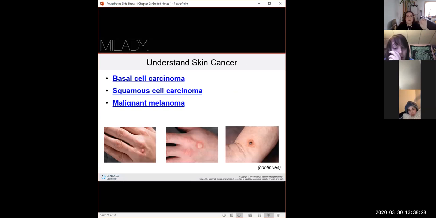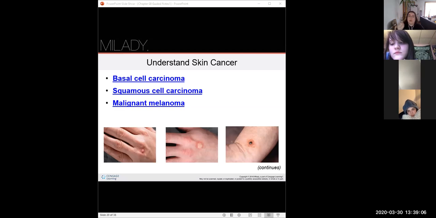So let's, for a quick second, there are different types of skin cancer we have to talk about. So there's basal cell, squamous cell, or malignant, and they're all melanomas or carcinomas. So basal cell carcinoma is the most common and least severe form of skin cancer, which is the first picture. Light, pearly nodules, so they almost look like little pearls on the skin. It has a 90% survival rate. It's very, very common, basal cell carcinoma, okay?